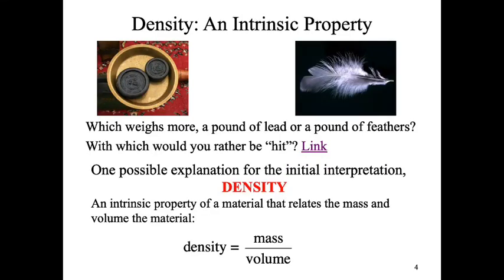So with density, it's an intrinsic property of the material that relates mass and volume of the material. So you get mass and volume. Density then also introduces a new thing, as we now have a numerator and a denominator, and we're relating two different unit systems, which means what is density? We do have an equation here, but if I just get rid of the word density, it is a fraction.